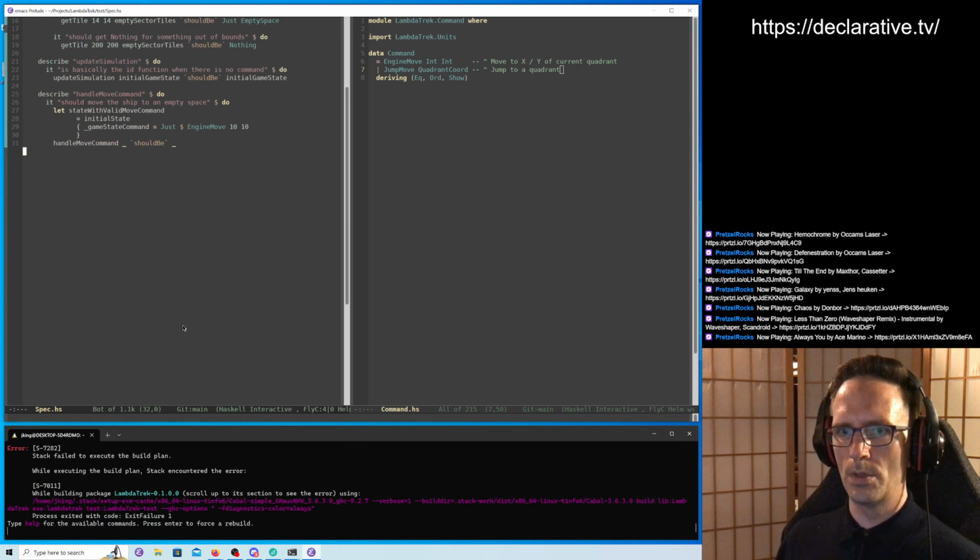Okay, we've got a couple holes and stuff I've got to finish filling in here, so we should give this state with valid move command. And then we need an expected state.